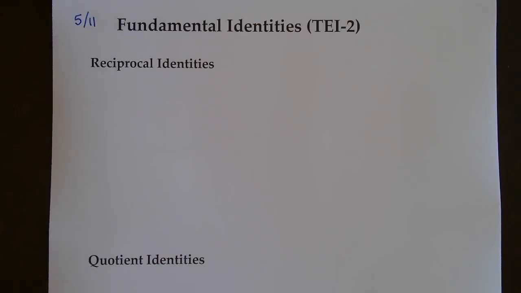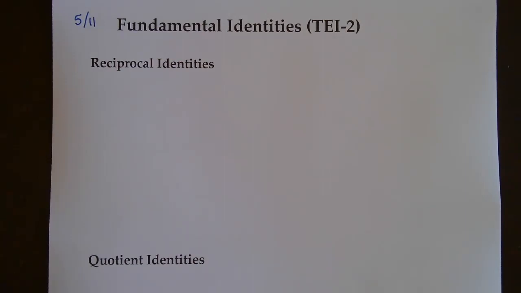Hi, everyone. Today is May 11th, and we're going to be talking about fundamental identities today. This is the start of really the big picture of this whole unit. It's about identities, and an identity is two things that are equivalent to each other. It's going to help us simplify things if we take one trig function and replace it with another. As we get into this, you'll see how we can do this more and more.